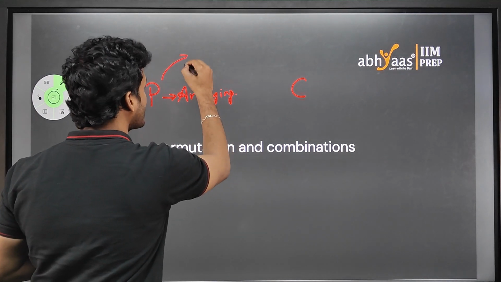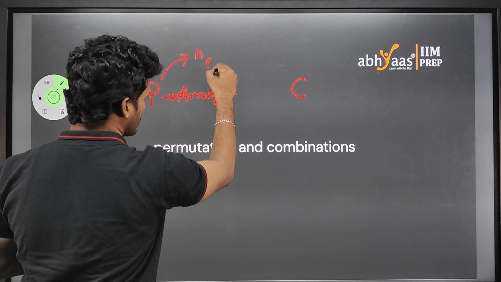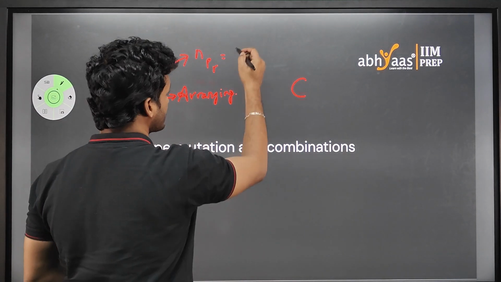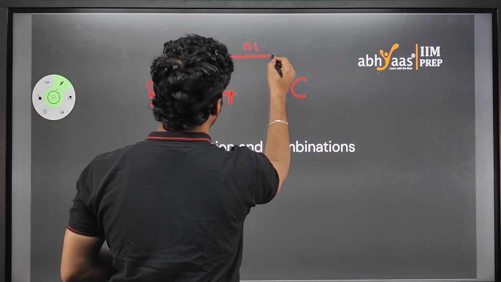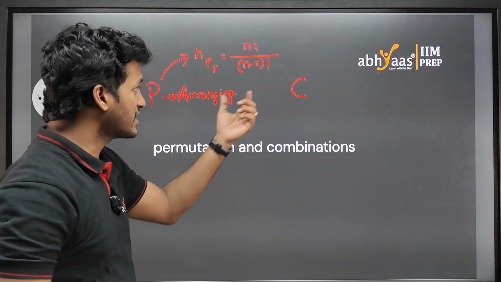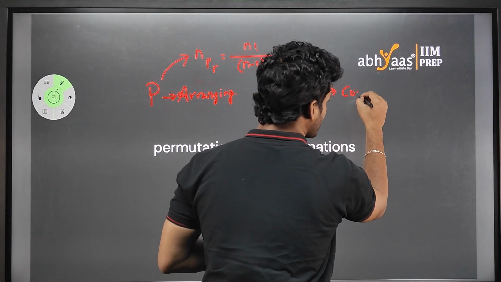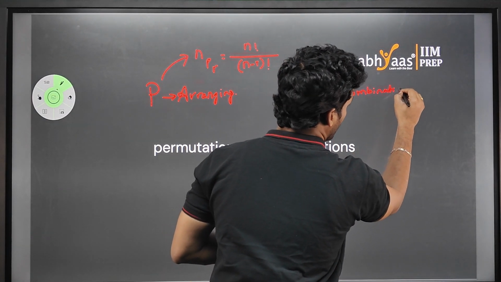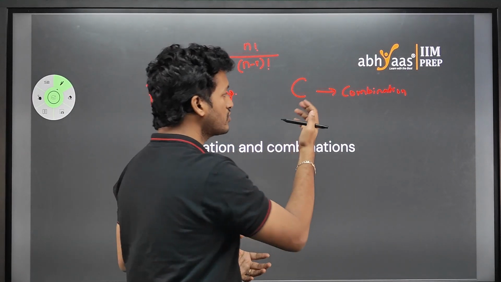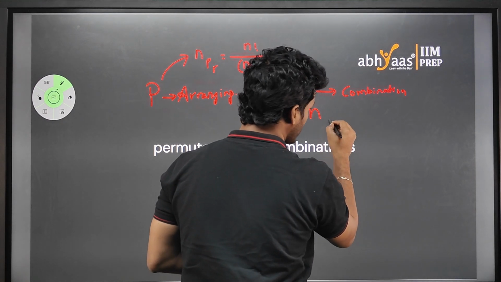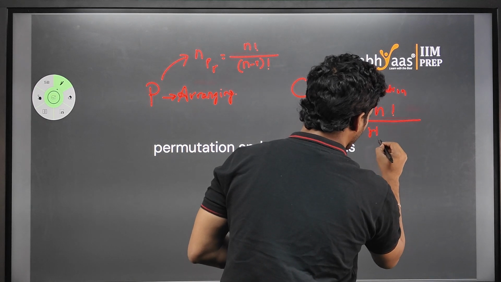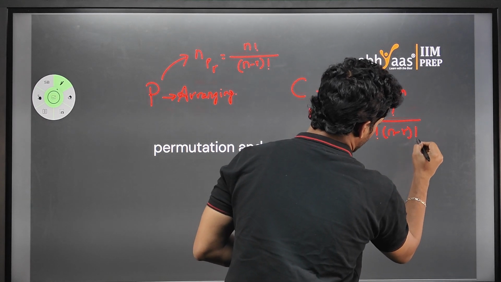What is meant by permutation here? I mean the formula nPr. I hope you know this formula. If not, see here. nPr is nothing but n factorial divided by (n minus r) factorial. That is nPr. C comes for combination. Combination is not just combination, it is selection. So how to select? Selection is done through nCr. What is meant by this? n factorial divided by r factorial into (n minus r) factorial.